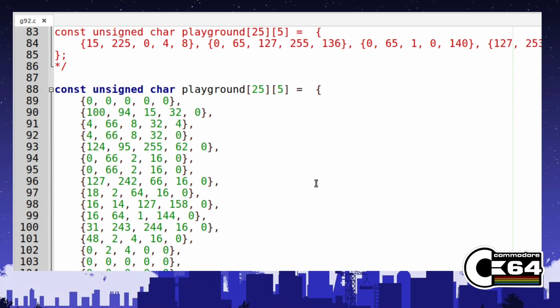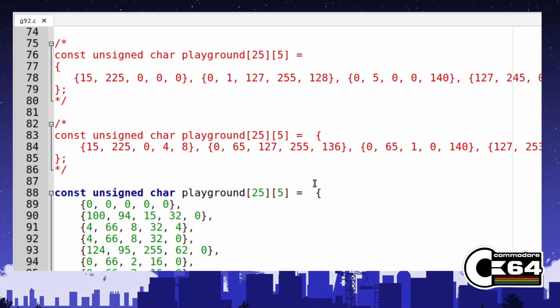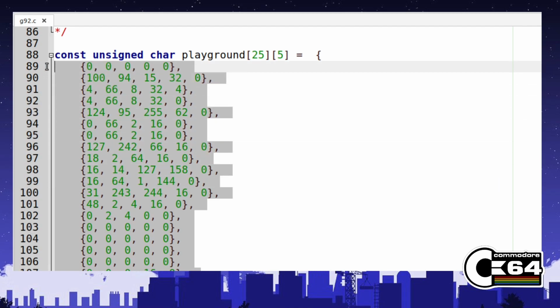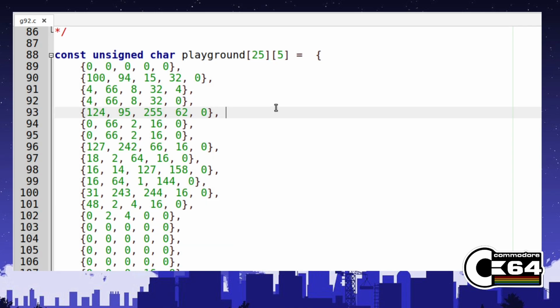And what I need to do next is, I have at the moment just one playground. Perhaps I should have a couple of them. That was the idea, so that I can switch between them, and when each level is clear, we have a different map.